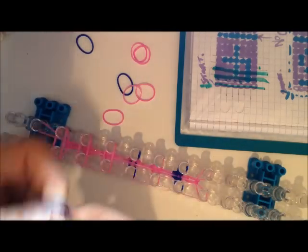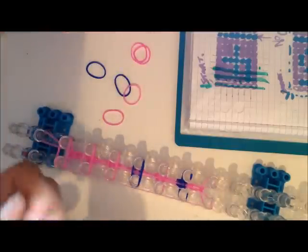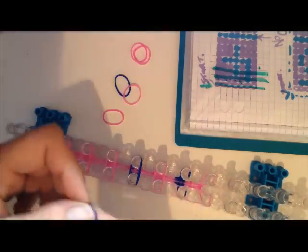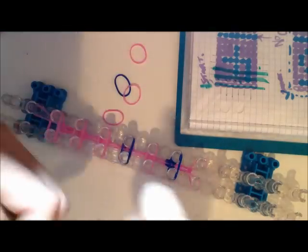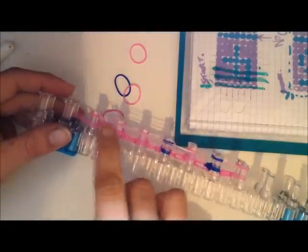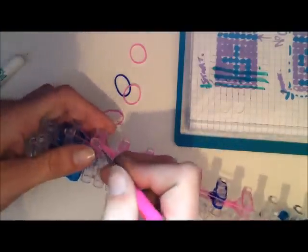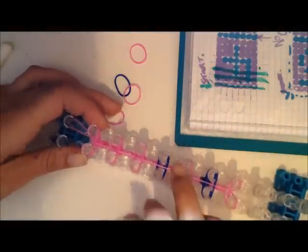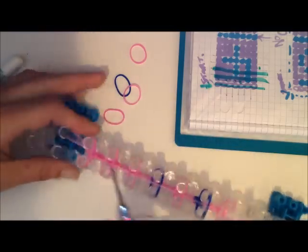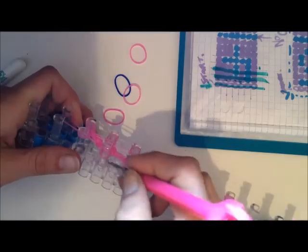And then the blue, and then another pink, and then another blue, and then another pink. And that's my next line done. So once again, we're going to grab that cross band, move it up and over and into the middle, and then we're going to work our bottom row on both sides up and over into the middle.